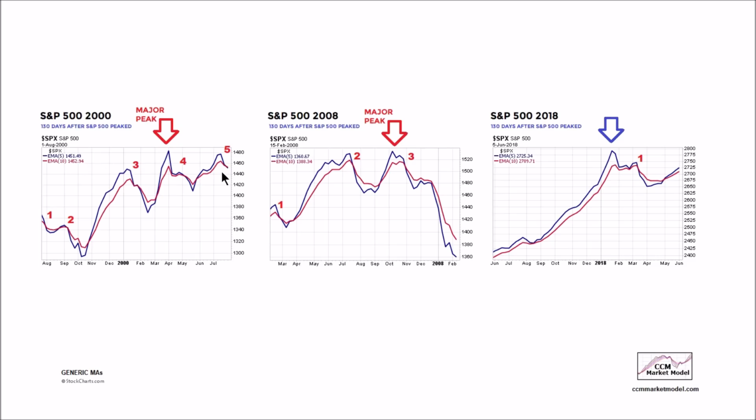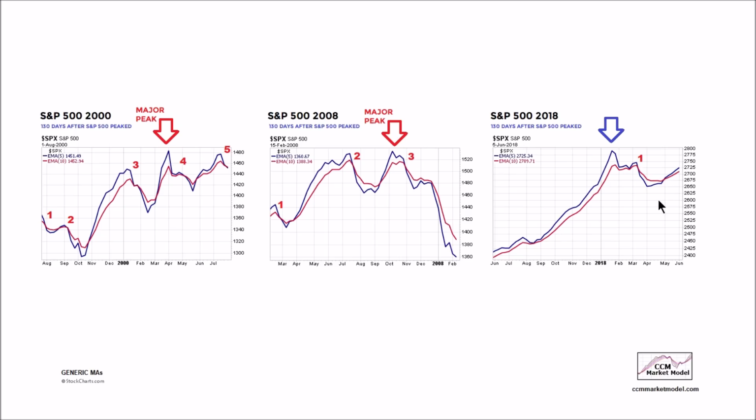130 days after the peak, we have a new bearish moving average crossover with blue mathematically below red. 130 days after the peak in 2008, we have had a bearish moving average crossover in place for several months, and the moving averages are making a new 1-year low on the chart. Contrast that with the present day, where we just had a bullish moving average crossover, and instead of the chart deteriorating, it has an improving look.